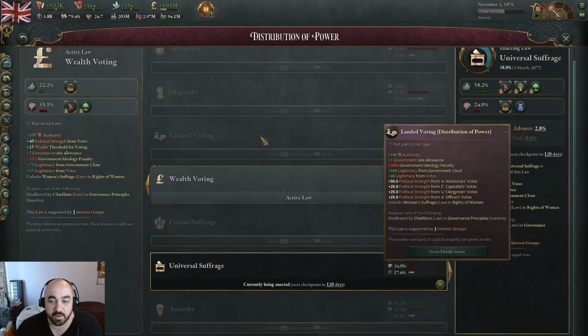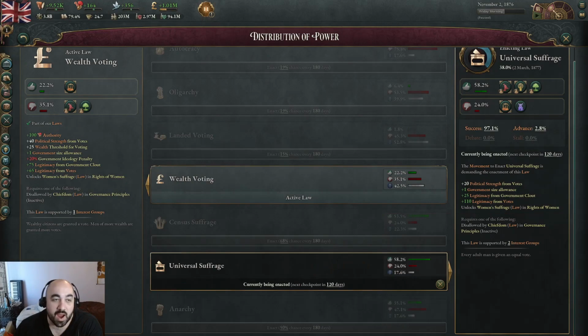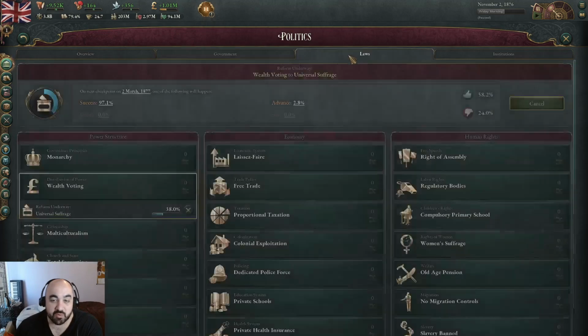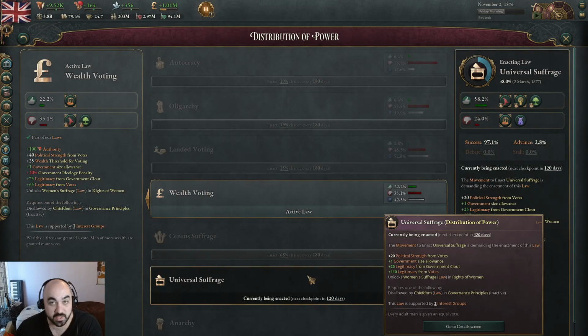You will notice that voting tends to trend from having high clout to having a lot of votes. When you are splitting a bunch of interest groups' clout, as we are here, in a bunch of different spots, generally speaking, voting becomes better. So if you want to harvest a lot of different bonuses from your interest groups and have them powerful, you will probably have to switch to something that's getting a lot of the legitimacy from votes.